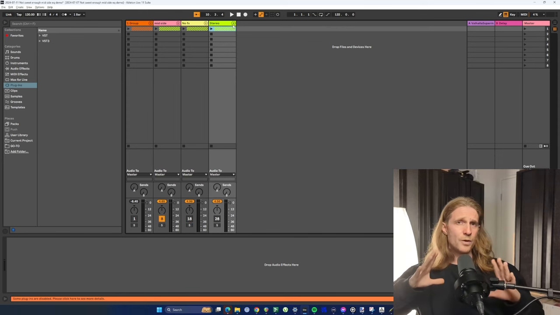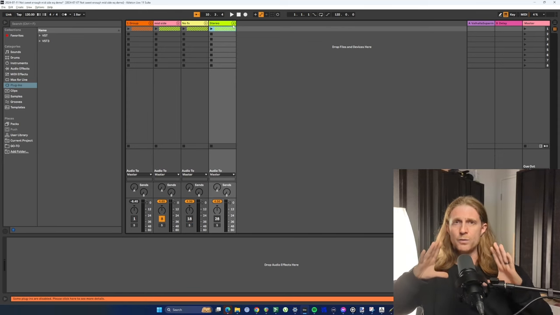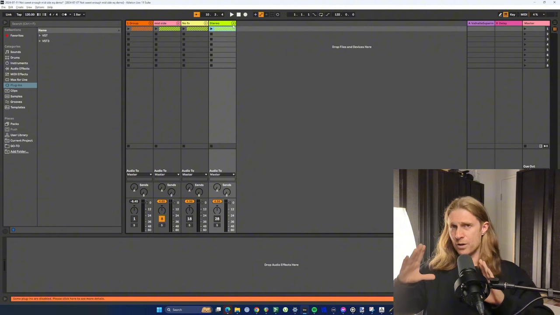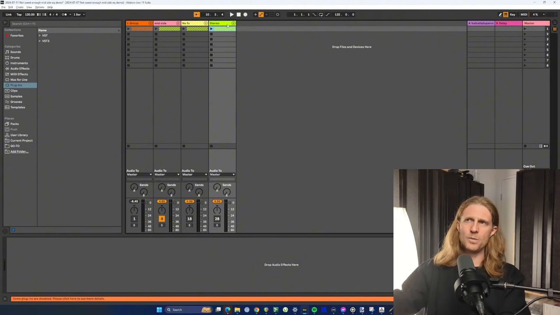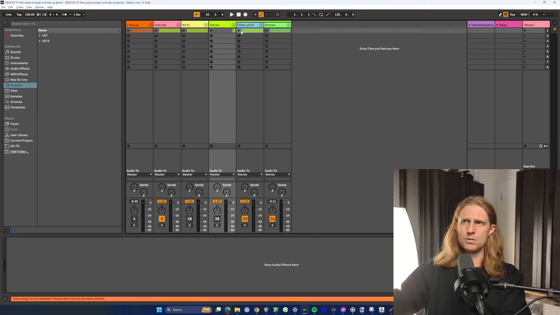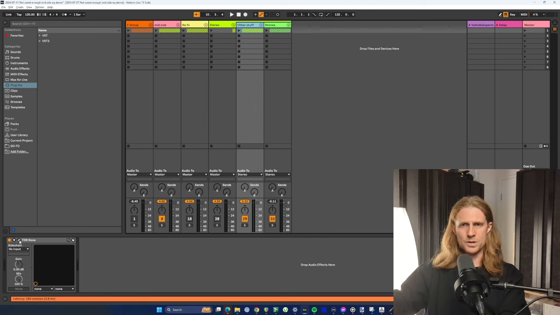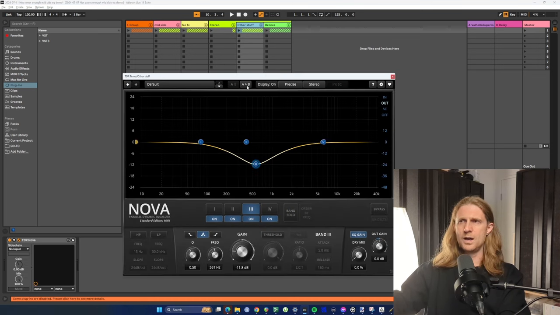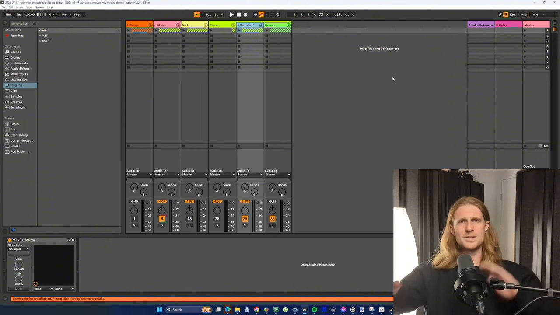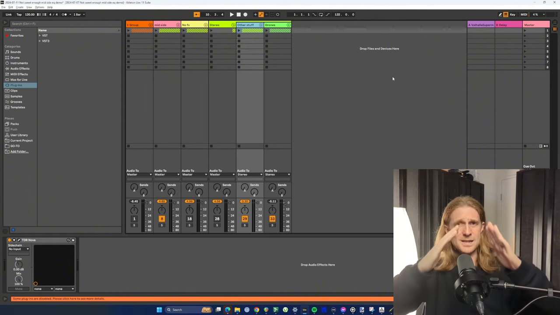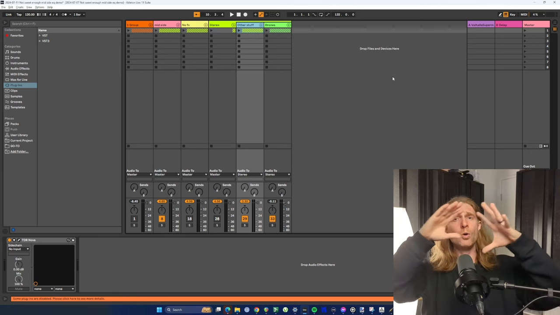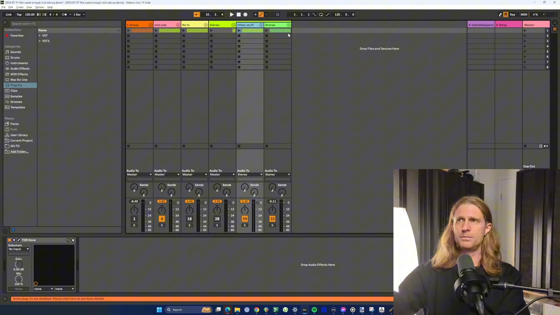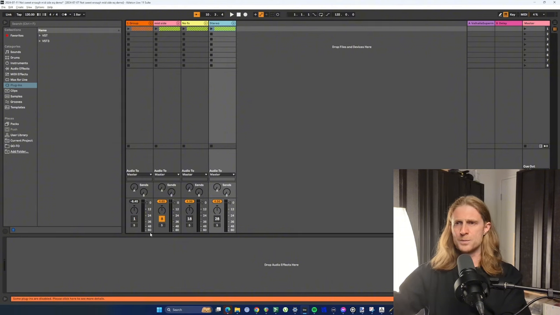So you might be wondering what this would sound like if we used only a stereo EQ instead of mid-side. Would it make any difference? So I've copied over the same EQ decisions I made with the Nova into another version. But this time I've selected stereo instead of sum. So instead of just affecting that center track, those decisions are now affecting the whole track all the way across the stereo width. So let's listen to the difference between those two.